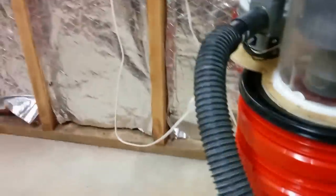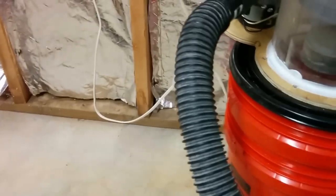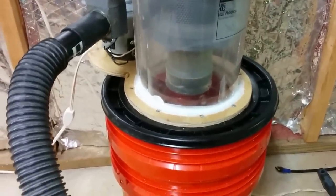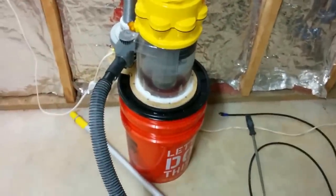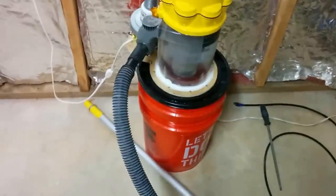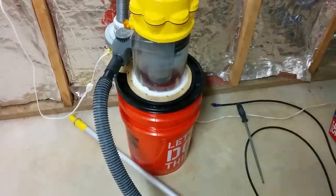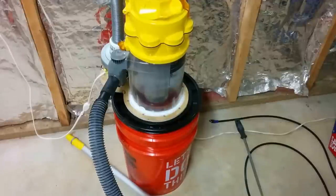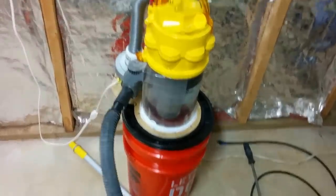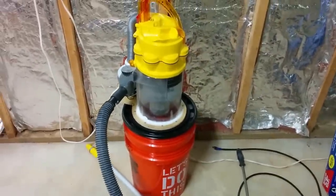As you can see, in that sawdust it didn't just pick up sawdust — it also got all the screws that came out of the Dyson, a bearing, and some other stuff. It just sucks it right up. It's really, really strong. If you've got a Dyson with a section that's broken but the main vacuum still works, I recommend building something like this — it only cost maybe twenty dollars in parts: plywood, screws, two buckets, the lid. Just rip apart the old Dyson and use those pieces. I hope this was helpful for anybody trying to make a cyclone vacuum cleaner out of an old Dyson.